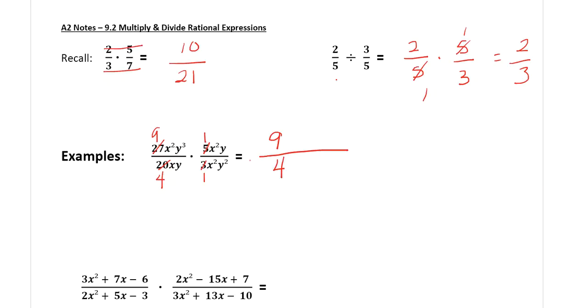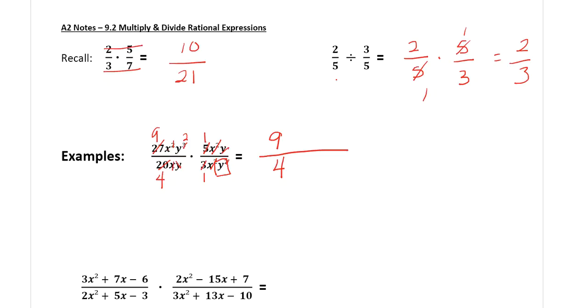So now let's look at the x's and y's. These two x squareds divide away to 1. This y takes out one of these y's, so I still have this y left. I'm just going to draw a box around it so I don't lose it. That's the only thing that's left over here in this fraction. Over here, this x cancels out one of these, and this y takes out one of these, so I'm left with the y squared. So just for clarifying, let's try to write down what we have left.